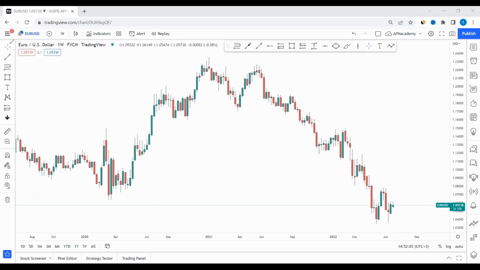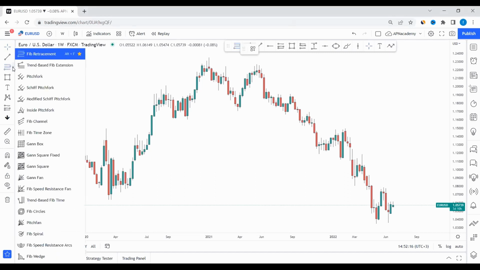Now we are interested, as we said, from the first, this is the first, second, third. Now mine is already there, but in case it's not there still, it will be under the same place on this third part. So I can just click here. There are many other things here, the Fib circles, the pitch fan, the Fib Firo, the pitchfork, trend-based extension, and all that. We're not interested in these ones today, the Fib channel and inside pitchfork. What are we interested in? We're interested in the Fib tool. So I will just click it and it will appear here, right?